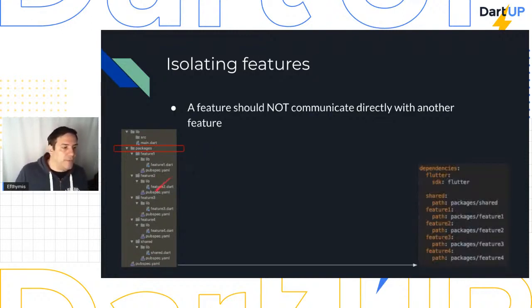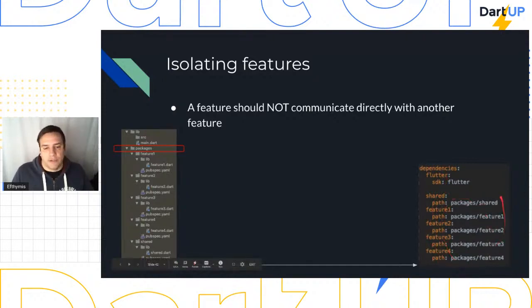So the root pubspec has access to all of them, as we said before, because it needs to compose the application, and you can actually leverage the path option of the dependencies to have a direct dependency inside your own repository. So the root pubspec has access to all the features.